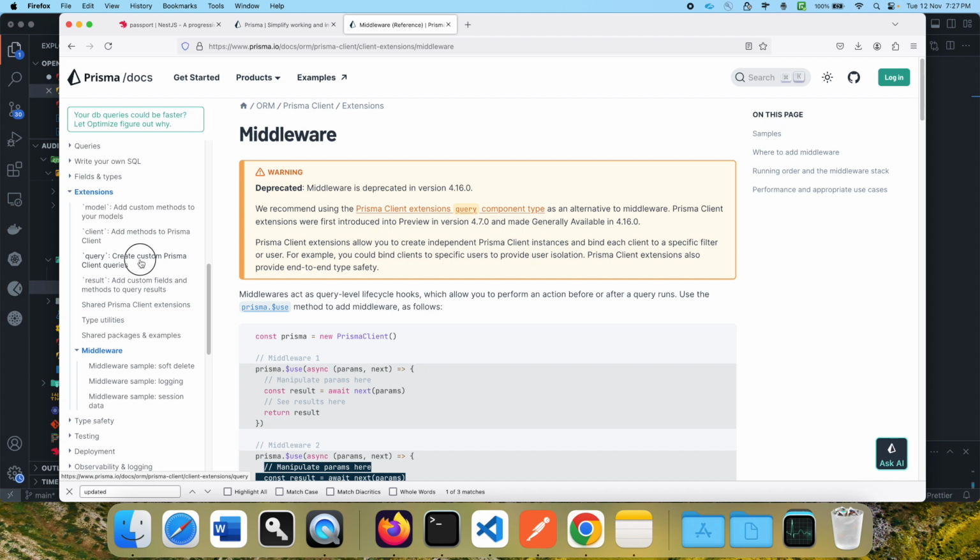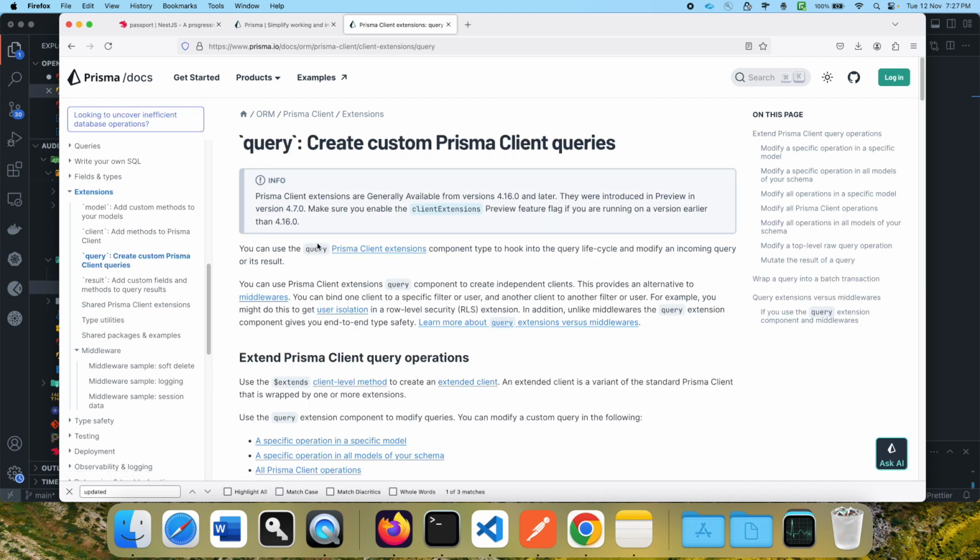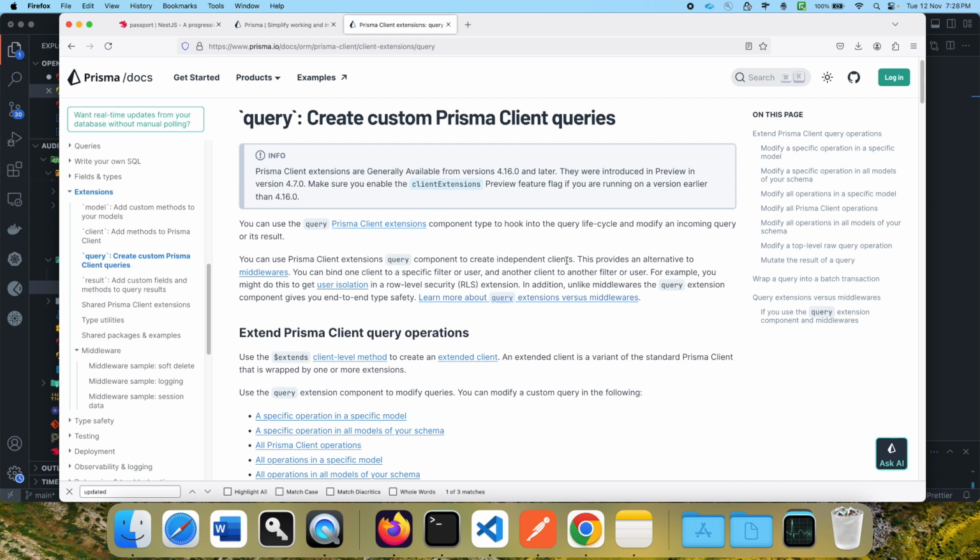extensions. So here in extensions we'll be using query. So it is written, you can use Prisma Client extensions query component to create independent clients. So we can create independent clients, and this provides an alternative to middleware. You can bind one client to a specific filter or user. So for each user we can use this middleware. It will work like a middleware.